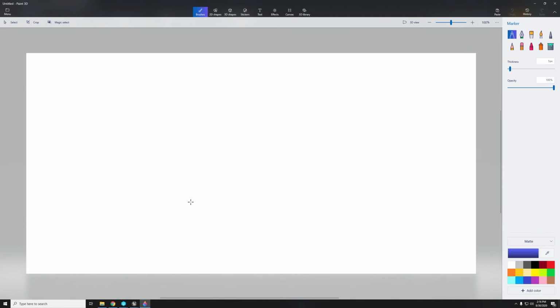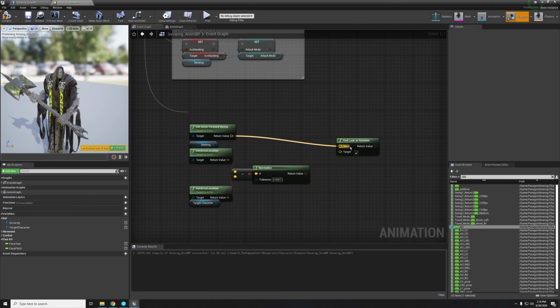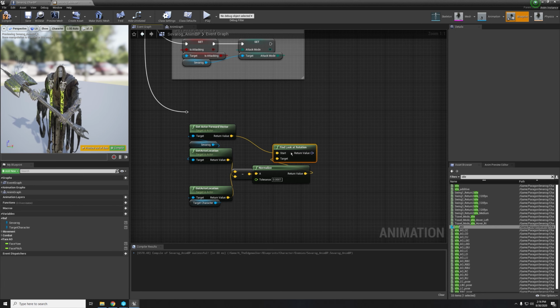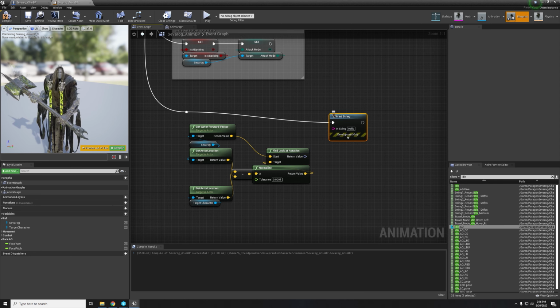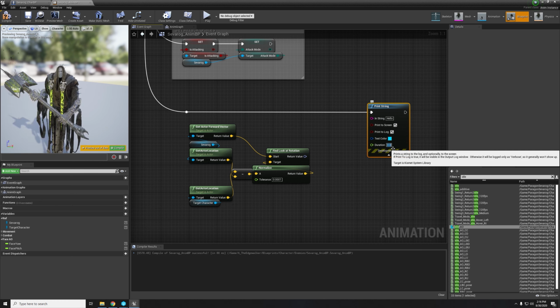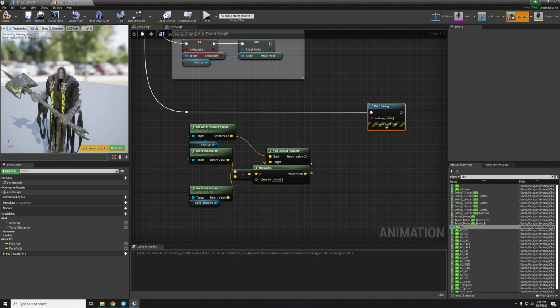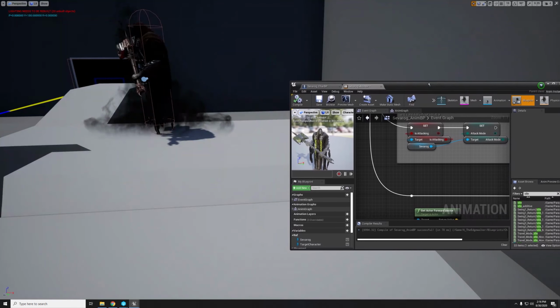Yeah, instead of giving locations, I'm gonna give it 2 direction vectors, and I'm gonna see if it gives me the delta rotator between them. So I'm just gonna give the forward vector for the start and the direction vector for the end, and let's see if it gives us something meaningful. I'm pretty sure it will. So we're just gonna set this to 0 because we don't want it to repeat itself every frame.